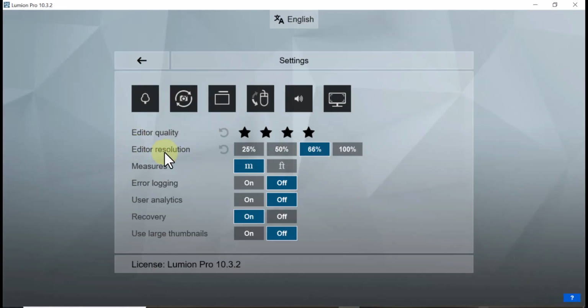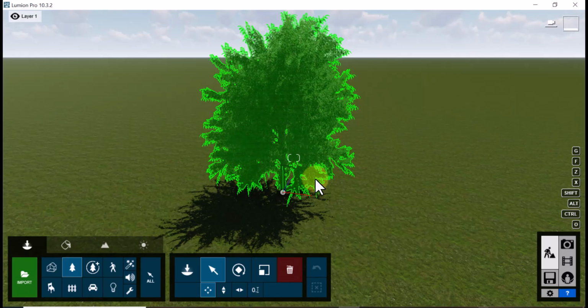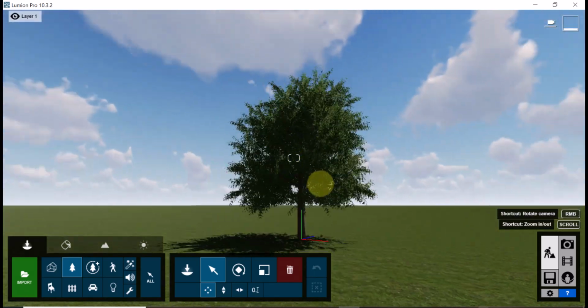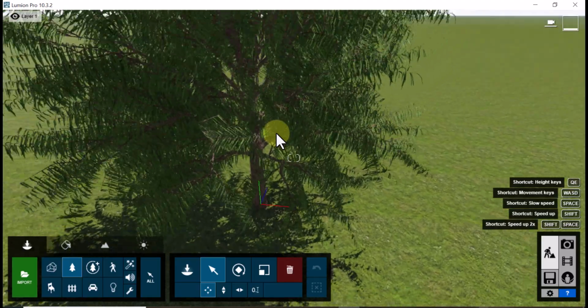Then look at the editor resolution. This one, if I set it to 100, you see that the image will be at the best quality. Okay, but then my computer will run slowly.